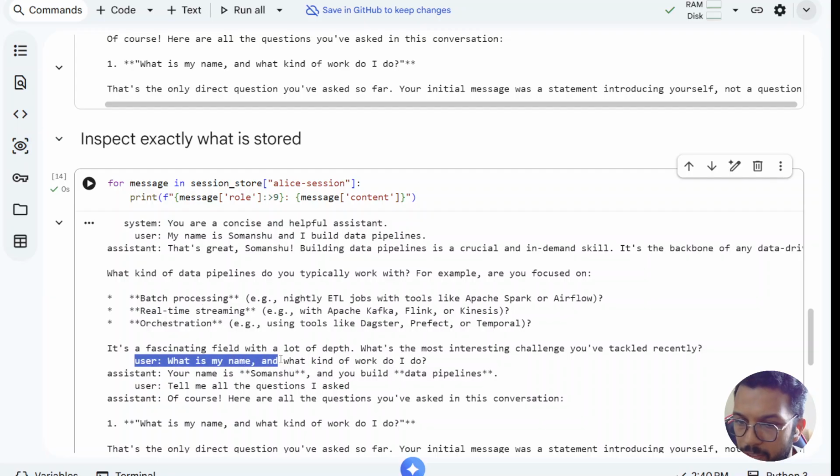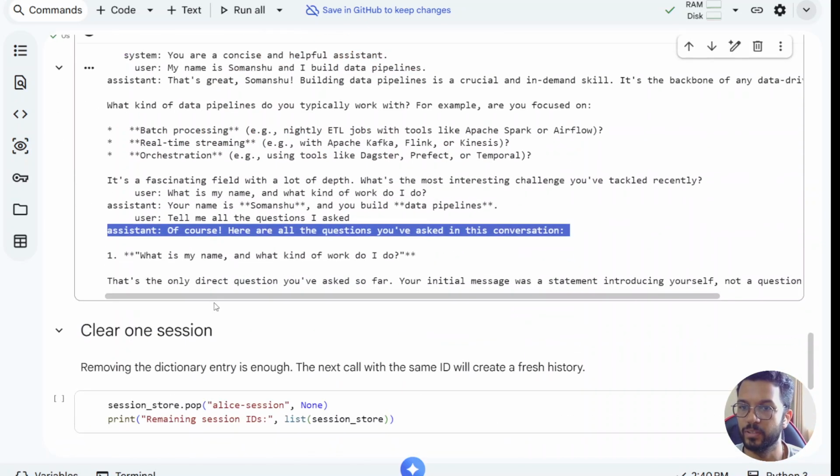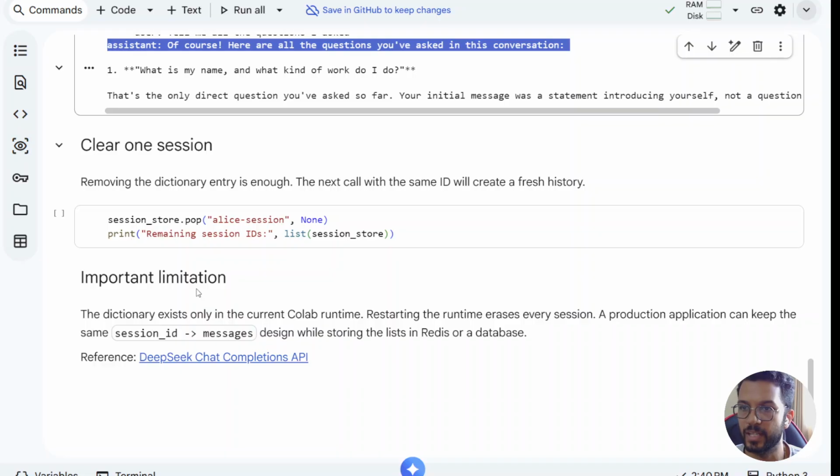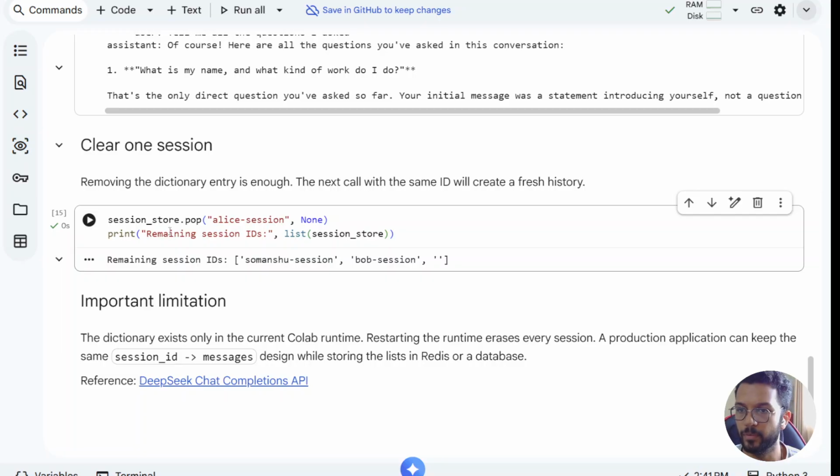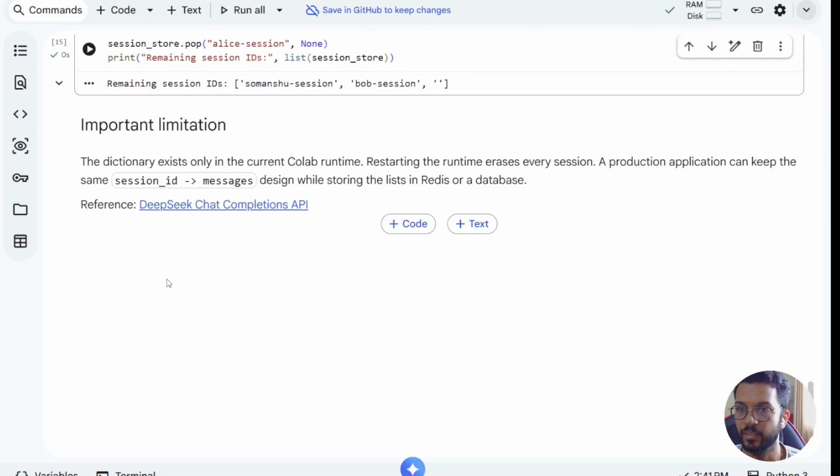Then there are the messages like the user message, what is my name and what kind of work I do, which it is able to answer. Then tell me all the questions I asked, and this is what the assistant responded with. So that's how you can see all the chat history, right? And then you can clear a session as well, if you want to clear a session in production, let's say.